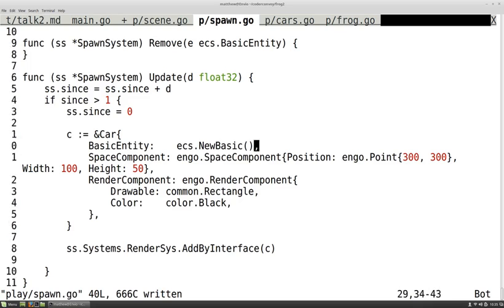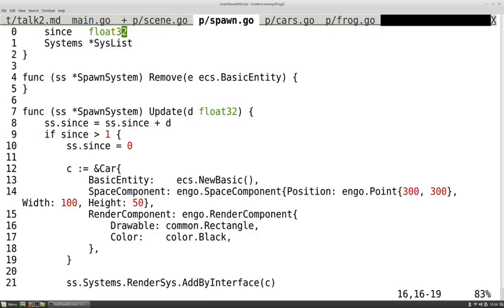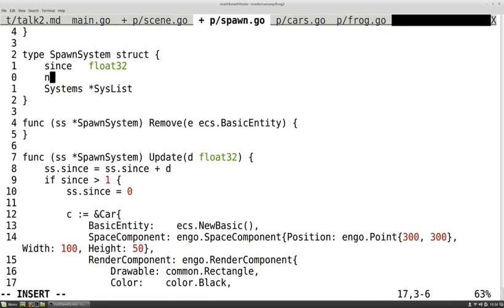We should find cars appearing about every second in the middle of the screen. For the sake of tracking things, I'm going to put ncars, and that's an int.